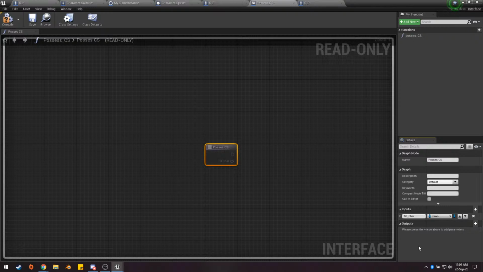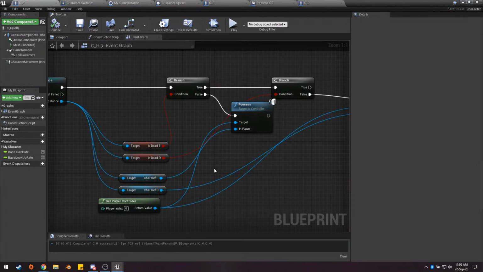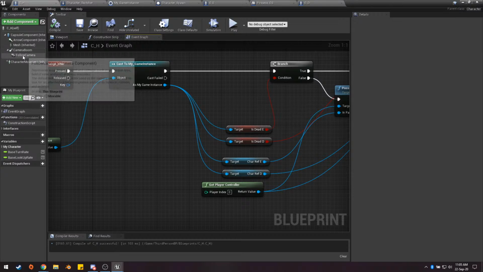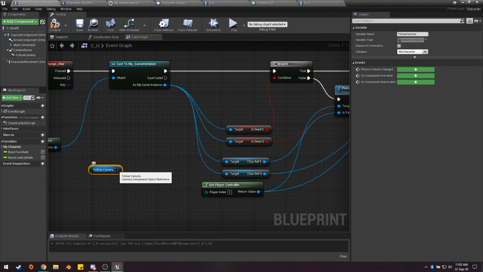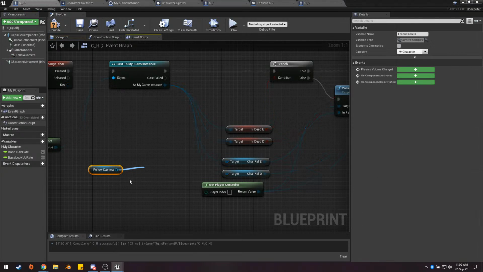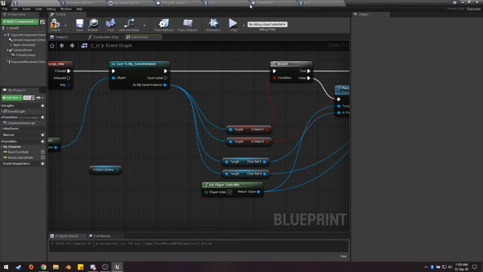Two character, compile, save, and we also need to have the camera, follow camera. What is this? Camera component object reference.